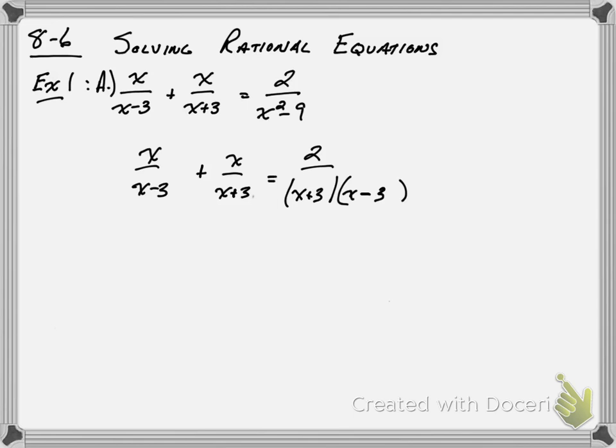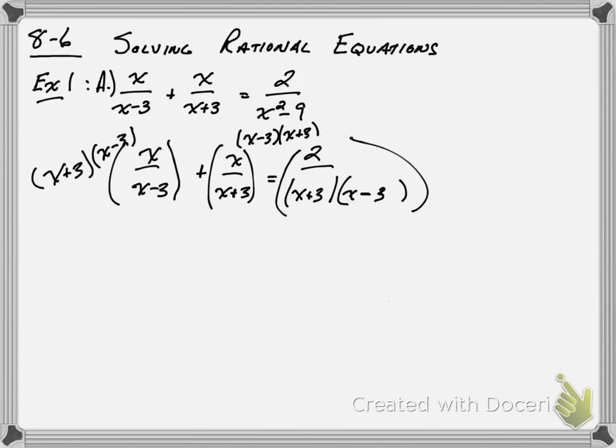Well, there's an x minus 3 and an x minus 3. Okay, there's that. x plus 3 and x plus 3, there's that as well. So what I'm going to multiply everything by is x plus 3 times x minus 3. And what I do is I make sure I multiply everything by it. Now, you're just multiplying both sides by it, but it gets confusing. But when I write it by everything, at least you see and you understand that everything is getting multiplied by the denominator, which is x plus 3, x minus 3.